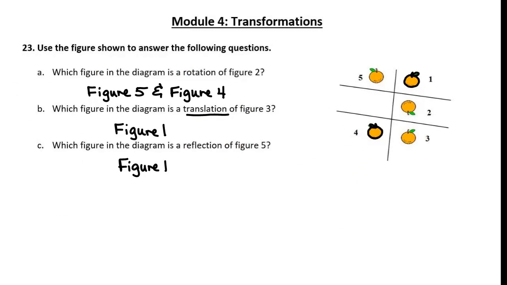So figure 3 is a reflection and a translation put together. So it does look the same way that a reflection would look, but there's no single line that I could fold figure 5 over and make it land exactly on 3. Does that make sense? With a reflection, you should be able to find a line somewhere that you could fold your paper on, and it would match up like a mirror image there.